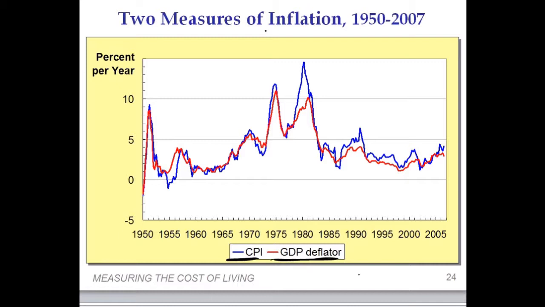Remember that the GDP deflator takes inflation out of our production calculations. On the other hand, the CPI measures the weighted average of prices of a basket of consumer goods and services. It is clear that both of them are pretty close to inflation. They move in the same direction over time.